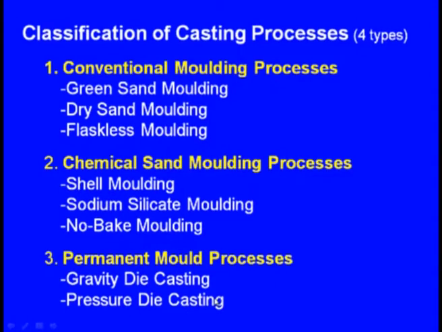In the chemical sand moulding process, we have seen shell moulding, sodium silicate moulding, and no-bake moulding. In the permanent moulding process, the mould is made up of a special steel, so it will be permanent. Whereas in sand casting, once we pour the molten metal and solidification is complete, we break that mould — it is no longer permanent. The permanent moulds are also known as dies, and there are two types: gravity die casting and pressure die casting. In gravity die casting, molten metal flows into the permanent metallic moulds by means of gravity, whereas in pressure die casting, the molten metal is injected into the cavity between two metallic dies by means of external pressure.